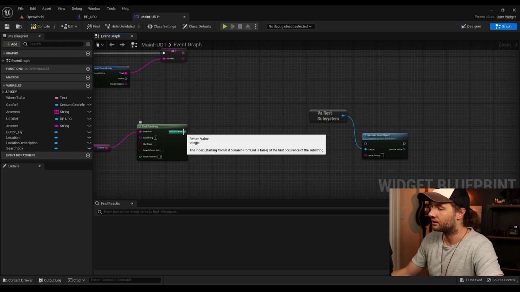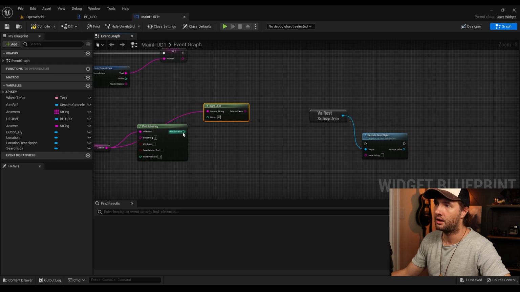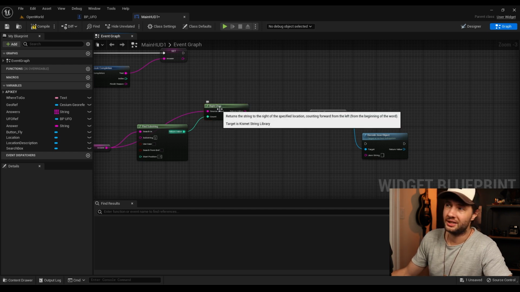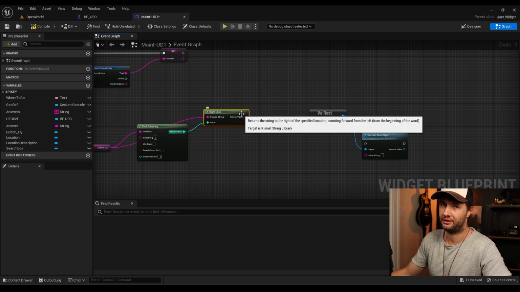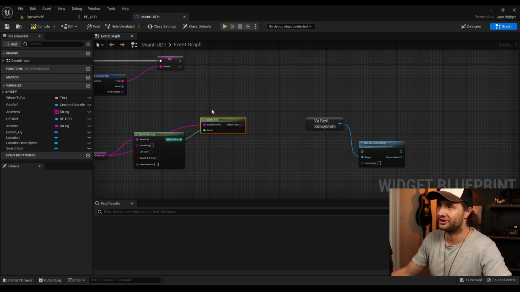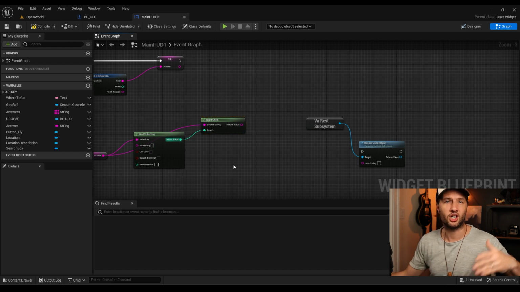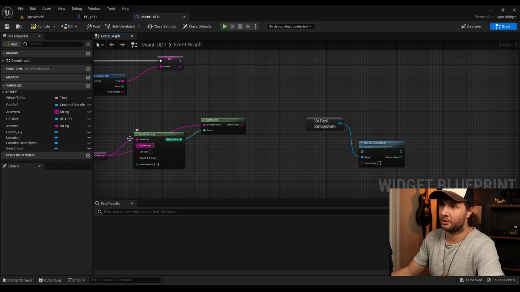There's a function called right chop. And it would sound like you want to chop everything on the right, but actually what it means is it's going to keep everything after the chop on the right. So it's a bit confusing, it sounds opposite to what it is. So right chop means it's going to chop everything before the curly bracket that we have put here, and keep everything on the right.